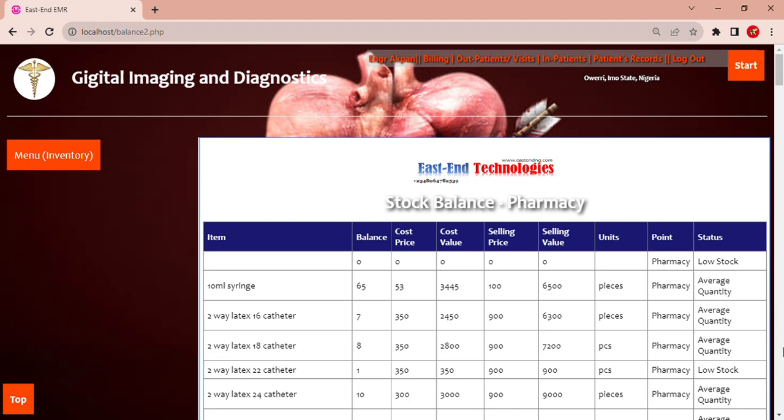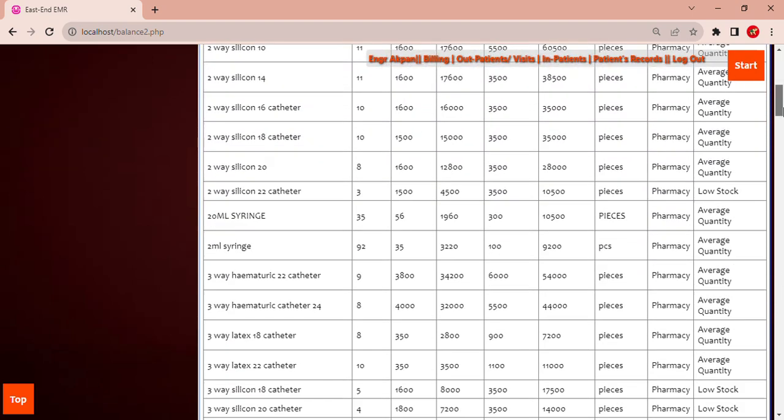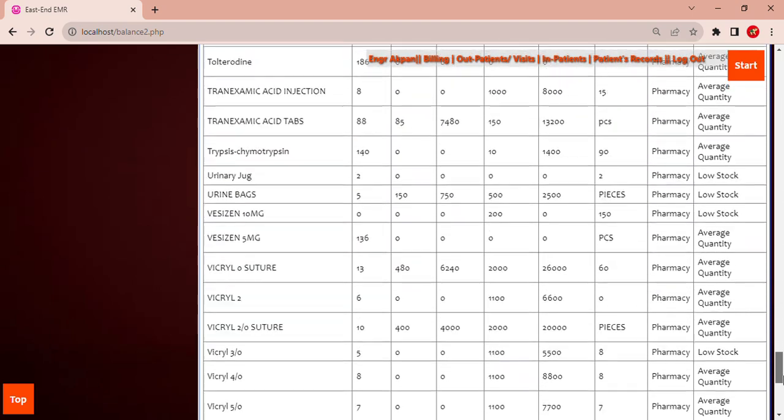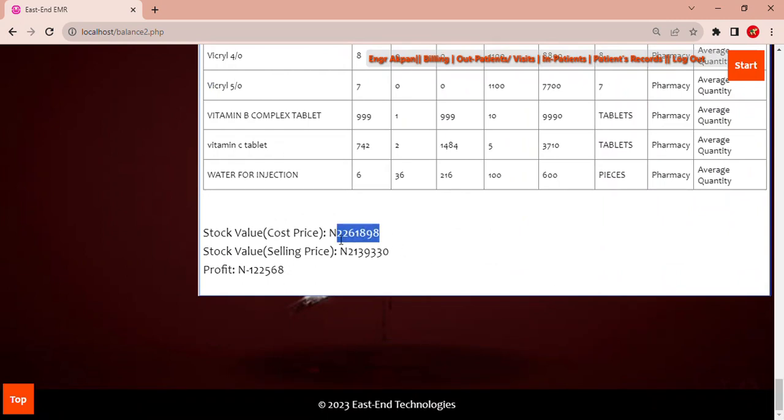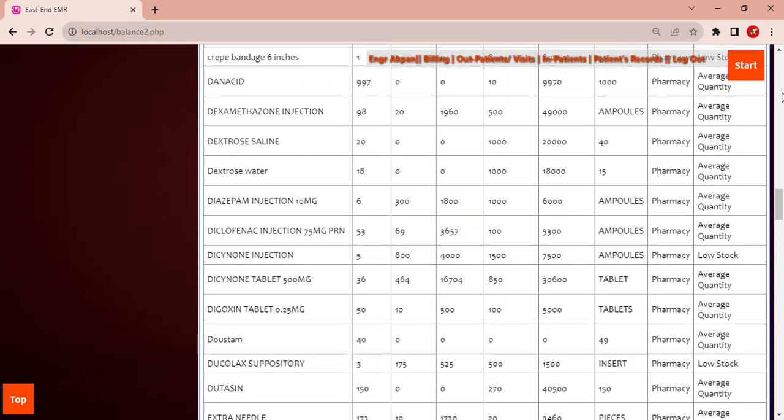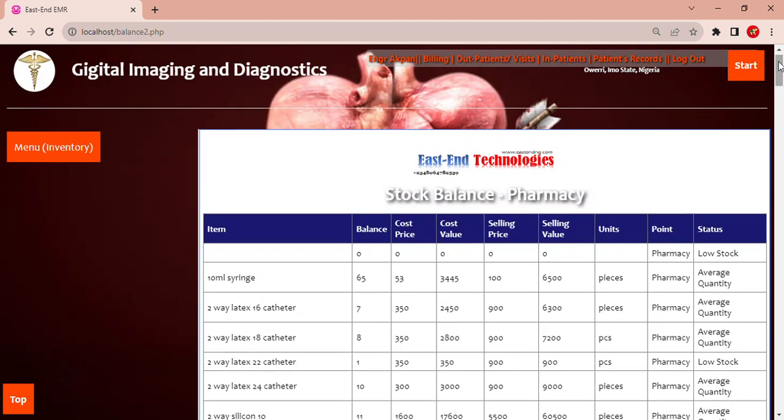So it's going to give us the balance of drugs at that point to choose. The items at the store will be counted separately from the items that you are having at the pharmacy. So this is just what it looks like, the items. Now when you come down, you have a difference from the cost value and the selling value showing you the profit. Why we are having minus is that in so many places the cost value is 0, like here. And the selling value is actually calculating more. So you take your time to fix your cost price and your selling price.